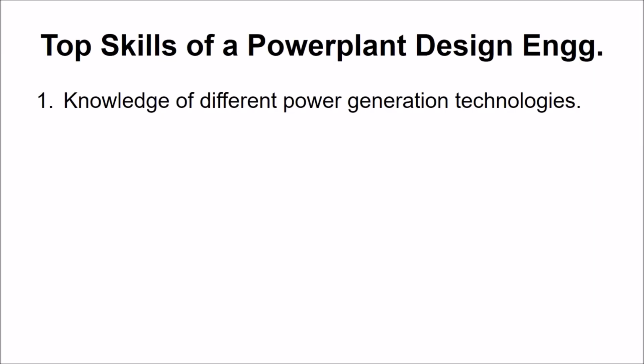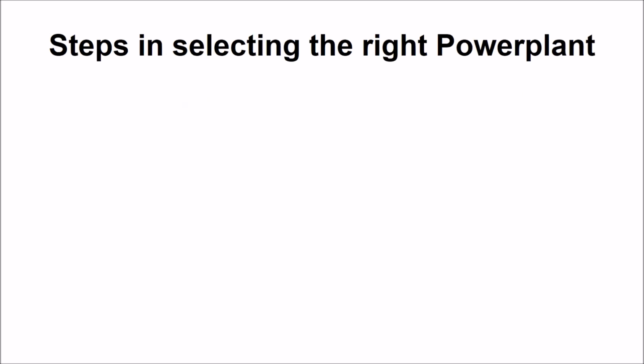Once you know about the different available options for generation of energy, the next big thing is to know how to select the right power plant for the project. One of the first things to consider when choosing a power plant is the type and cost of fuel that will be used to generate electricity.